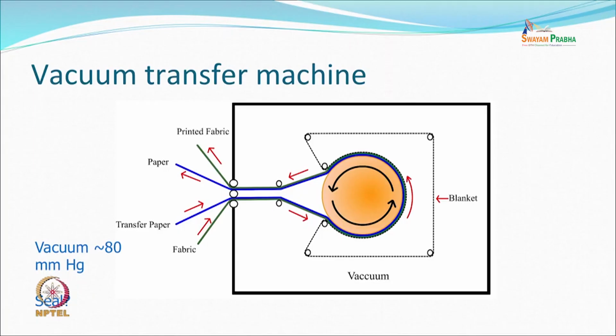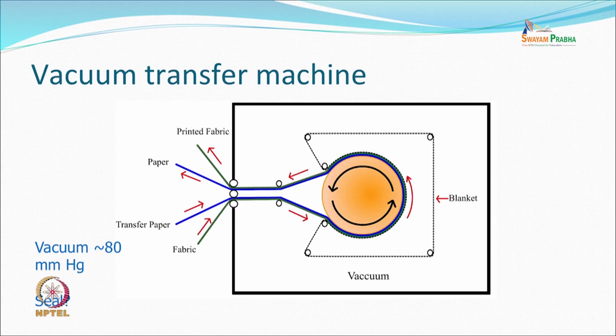If you have the same design and the same paper and everything, you may be able to make money on standard designs, like checks and dots and little small things which are popular, and you can keep doing this at a faster rate. Sometimes if the fabric is thick and the GSM is high, you may require some vacuum so that the dye is facilitated to move in the direction of the fabric.